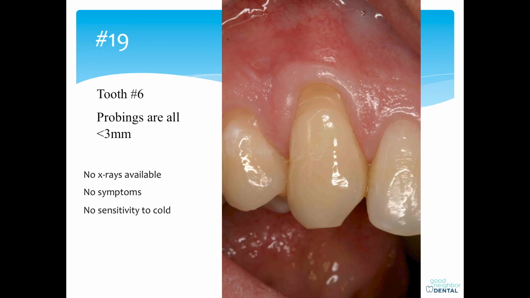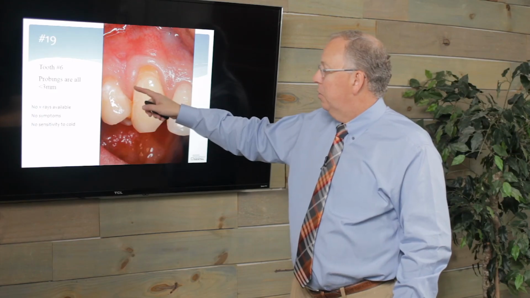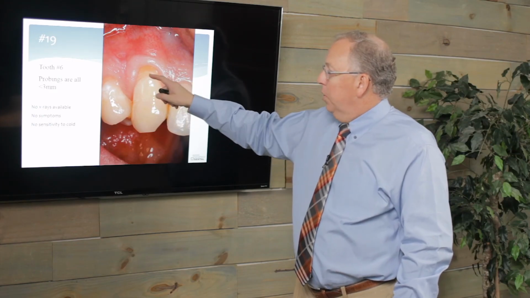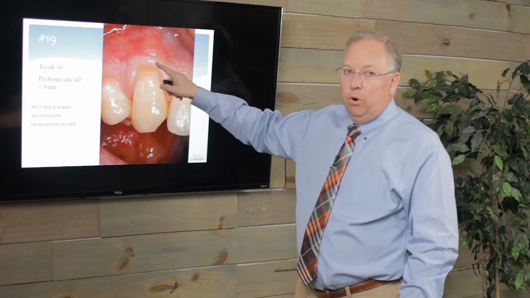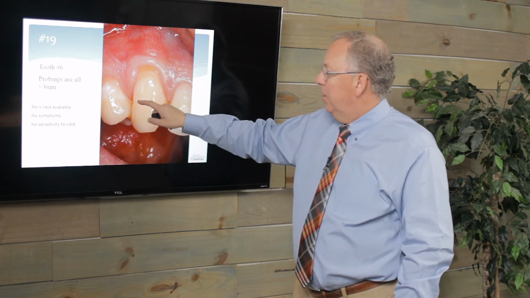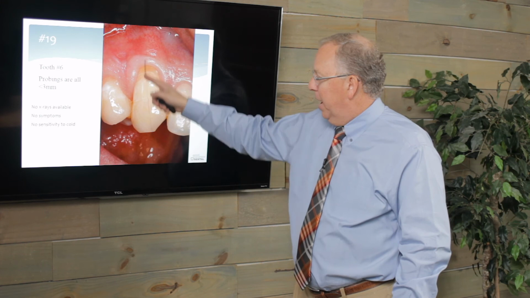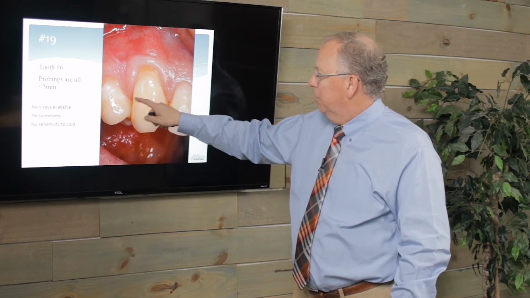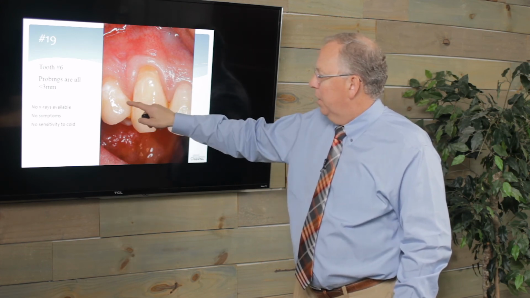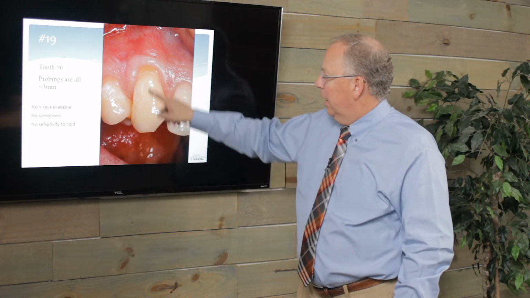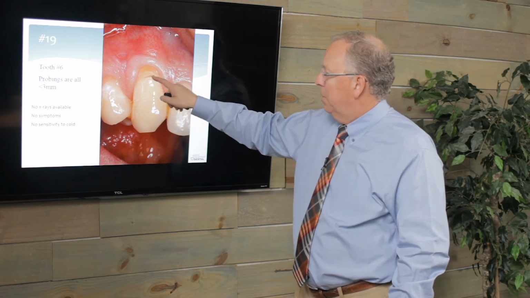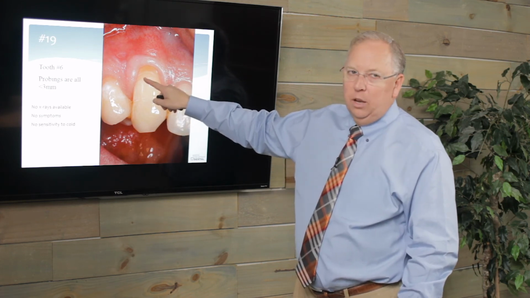Different scenario here. Now in this case, he's got his normal DEJ, or CEJ, in through here, with some gum recession. Nice thick rolled borders, but it is recessed. If I were to draw that line, here's my perpendicular to the axis of the tooth, and I draw a line from the shortest of these two papillae, there's the shortest one, perpendicular to my long axis and measure down 3 millimeters, right about there. That's as close as I can expect to get those gums.